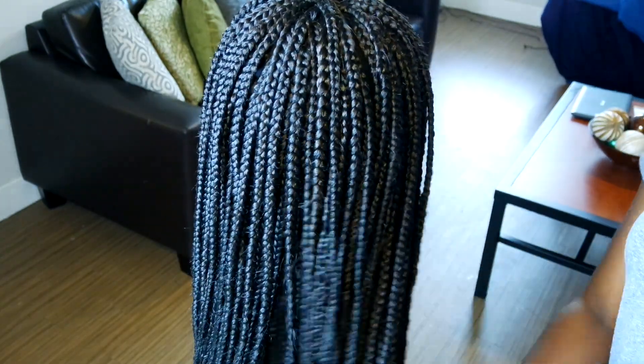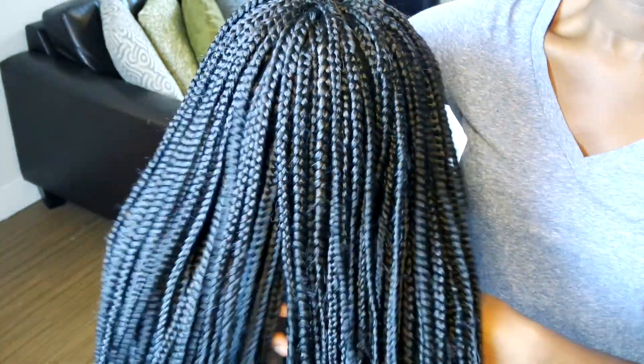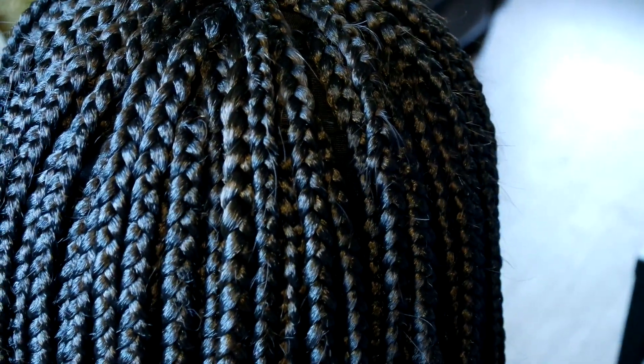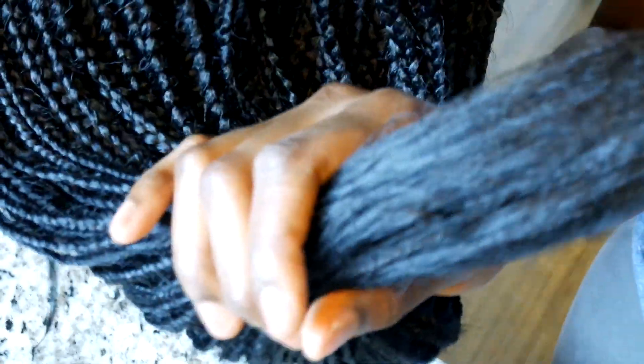As you can see, the hair is super full at this point. I did go through and add some braids at the back to cover any gaps that I had, and I'm just zooming in so you can see those braids — nice and neat. To make sure that the hair has a really nice sleek look, you want to dip the ends in hot water, and that will make the braids at the end really nice and smooth.